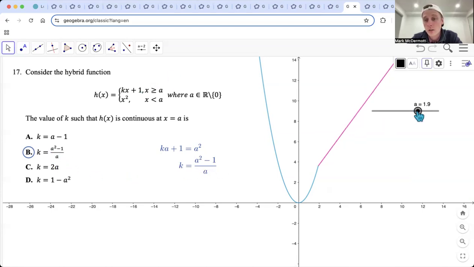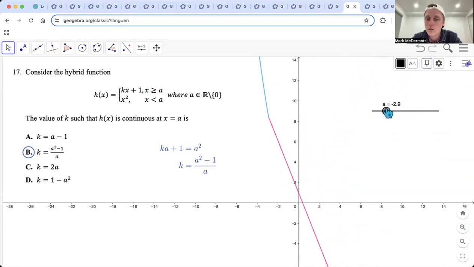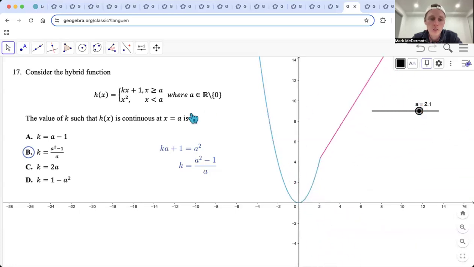Pretty cool. I was doing this question, I had to make some adjustments, but I reckon it looks pretty cool. It's always continuous and it even does some cool, wacky stuff here. I didn't realize until recently that at the point where a equals 0, it's undefined. So is that continuous at that point? That's why I had to chuck this in: real numbers not including 0. In any case, you get something like this. Pretty cool. So yeah, there you go.